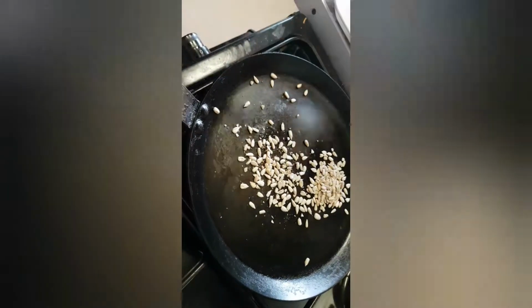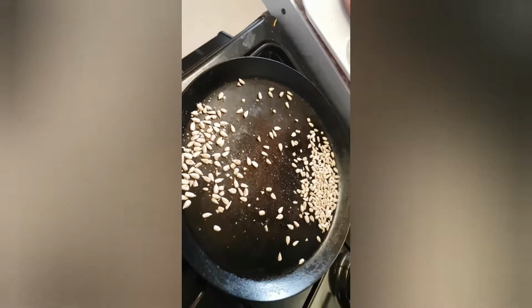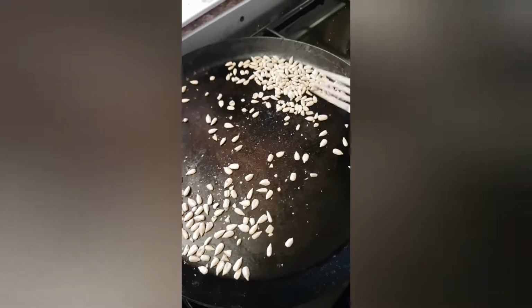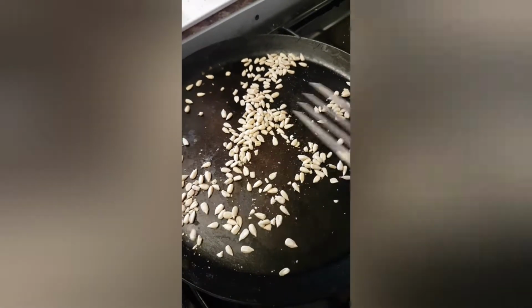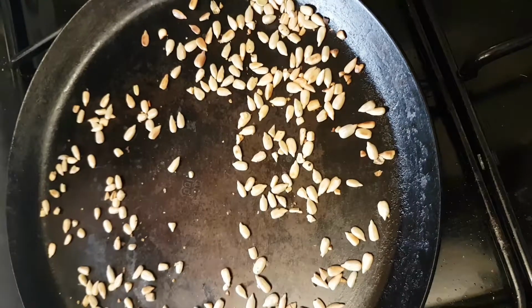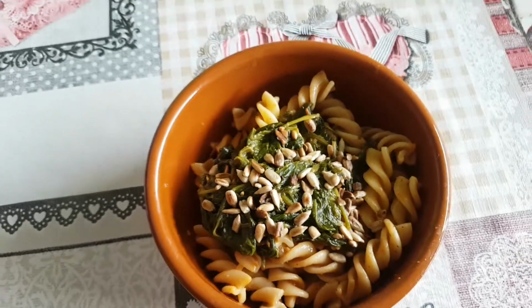And then you want to toast the sunflower seeds. And when they're golden, you want to turn off the heat. So they're golden. Okay, so voila, now you have the spinach pasta bake.